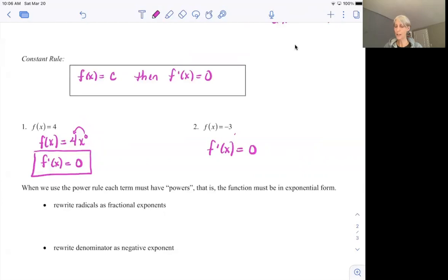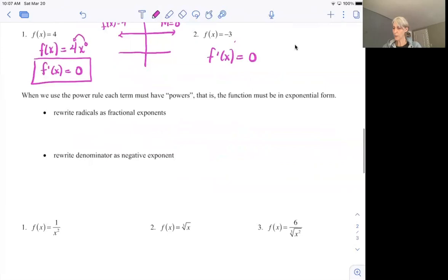It's just 0. Another way to think about this geometrically is if you think about the original function, f of x equals 4. And if you know that the derivative is the slope of the tangent line, well, this original function is just a horizontal line. And in a horizontal line, our slope is 0. So that's the geometric connection. All you really have to remember is whenever you see just a plain old number in a function with no x attached to it, it just goes away. Its derivative is just 0.